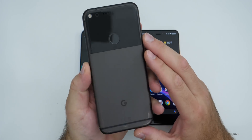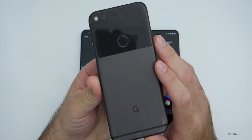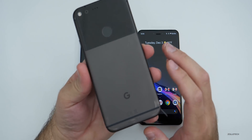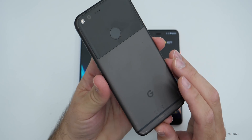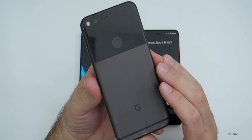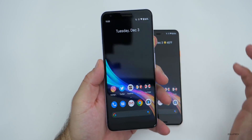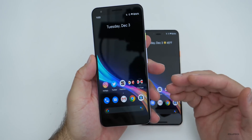I really like that Google tells us exactly what's in these updates and how often they're being released. I highly recommend you install this update, especially if you have a Pixel or Pixel XL since it's the last major update with all of these security fixes for that device. Let me know what you think in the comments — have you already installed it? Are you going to side-load it?